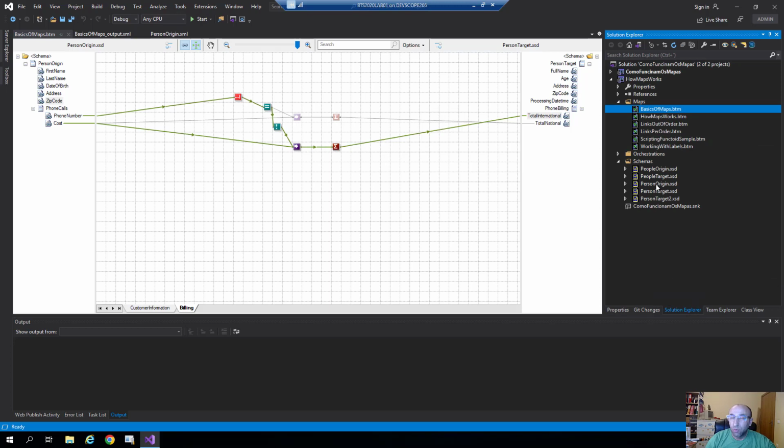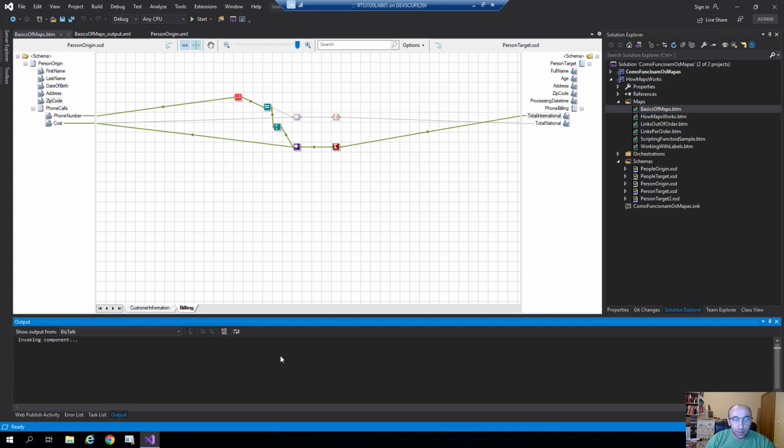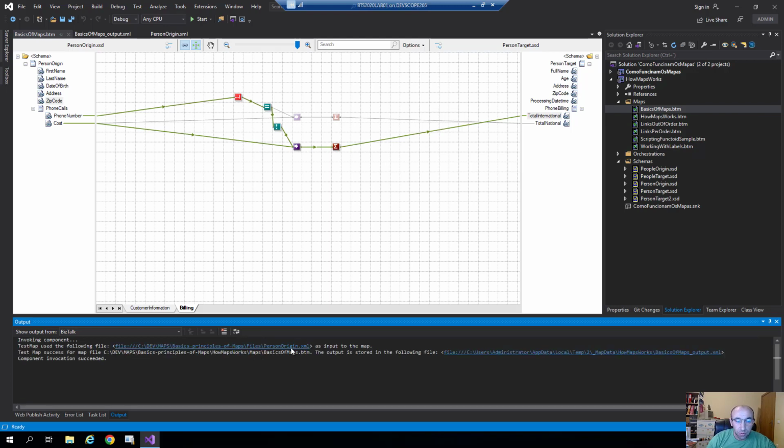And without deploying anything, just inside Visual Studio, right-click and test map. Okay, and that is going to generate on the output the result of that transformation. So it has the input message and the output message.